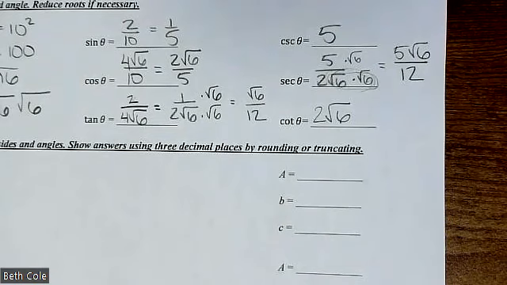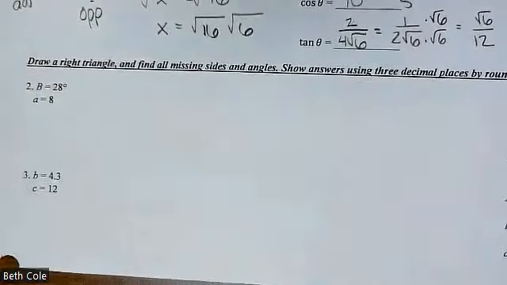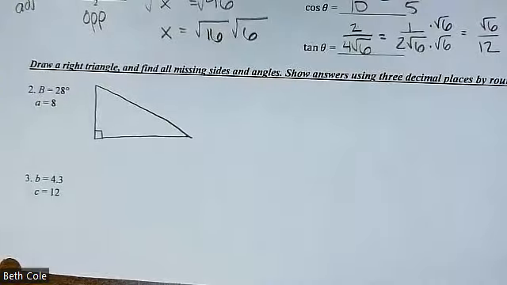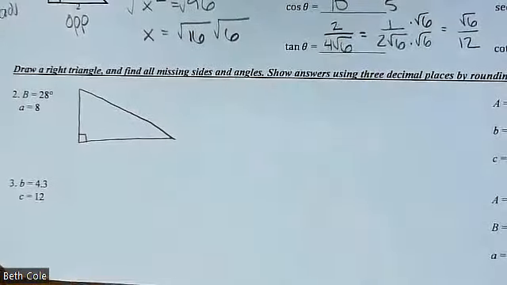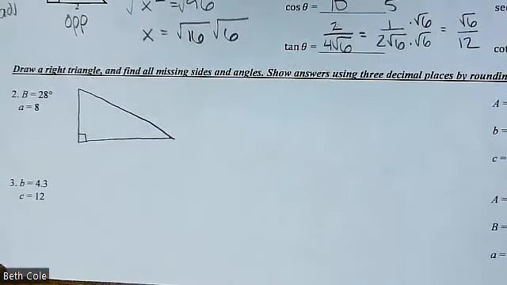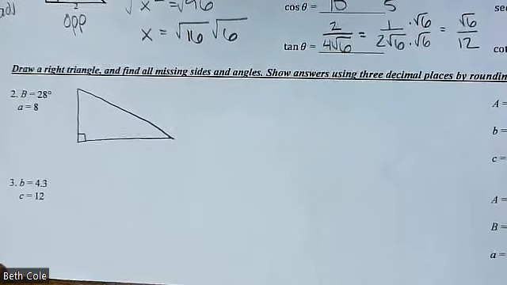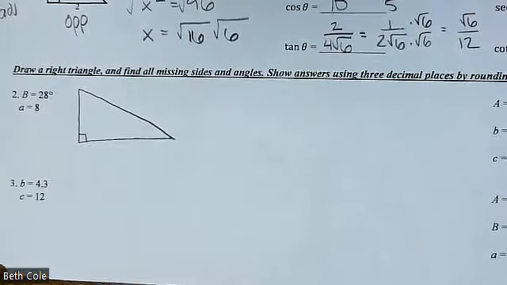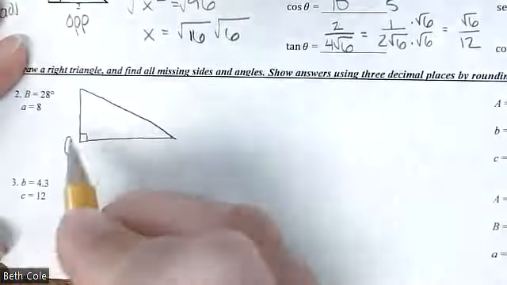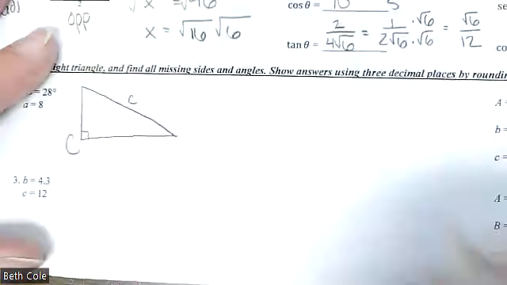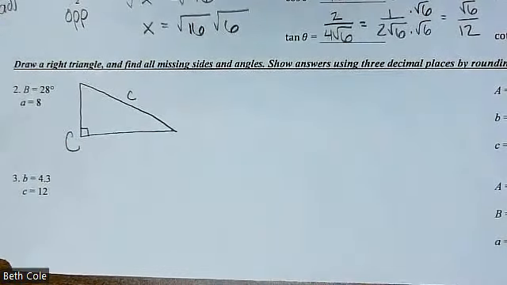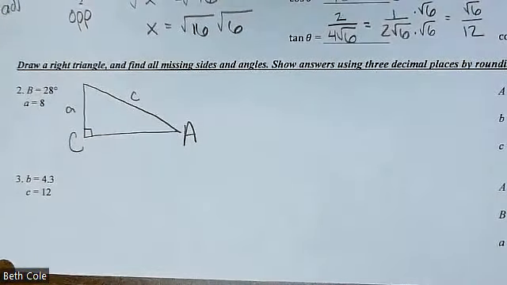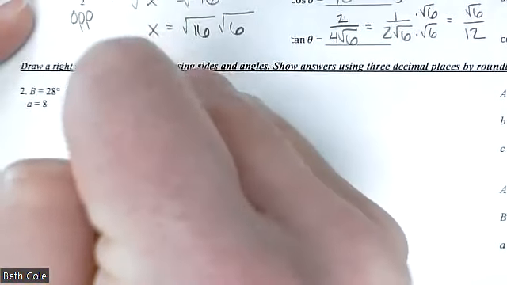So we'll do number two together. And then I'll kind of be quiet and let you guys try the other ones. For these, the picture's just not drawn for you. So like we did with the word problems, you're going to draw your own triangle. I just believe in you. And we're going to do a good bit with this today, labeling the A, B, and C. It really doesn't matter where A and B go. But you know how when you're A squared plus B squared equals C, C has to be the hypotenuse. And the capital letters go for the angles, the lowercase letters go for the sides, and they go across from each other. So the right angle is capital C. And then the hypotenuse is baby C. They go across from each other like that. So the angles are the capitals and the sides are the lowercase. It really doesn't matter where A and B go. Like those are interchangeable. So this is capital A and that's baby A. And this is capital B and that's baby B.